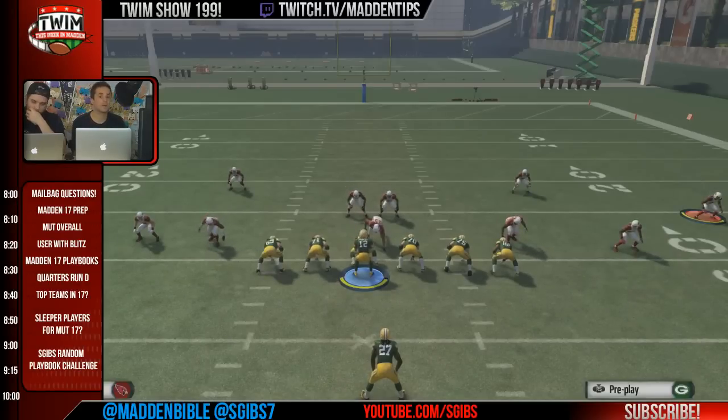And you make people have to look out for that screen pass because no one has the full 7 plays, 10 plays they're going to run. So you do that with the halfback screens. You mess up the formations. You find your best 3 plays.